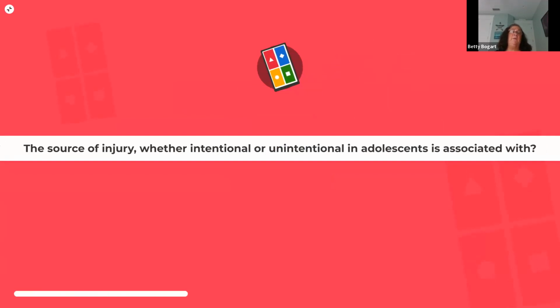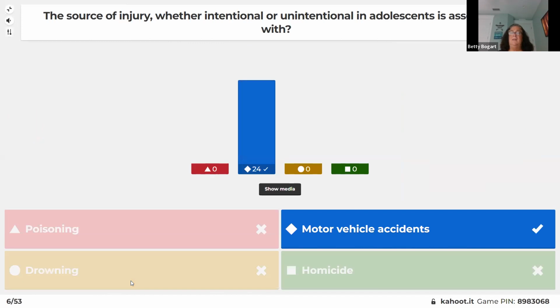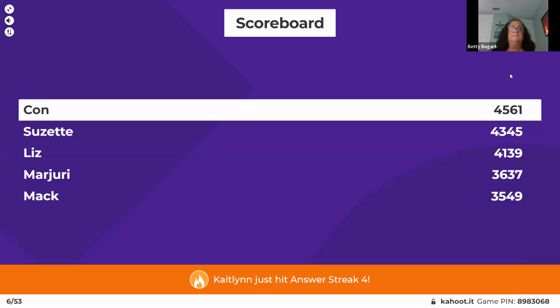The source of injury, whether intentional or unintentional in adolescence, is associated with... and that's motor vehicle accidents. As I said, this is throughout from infants all the way into the adolescents. Very good.